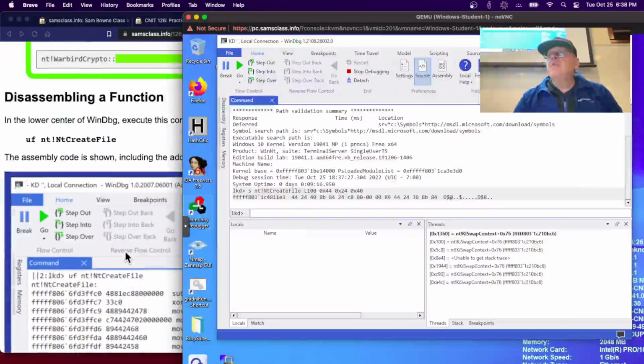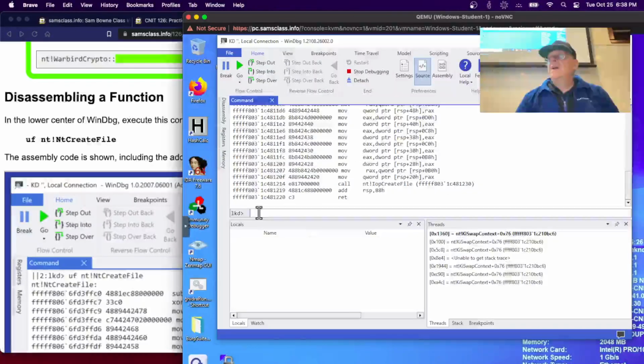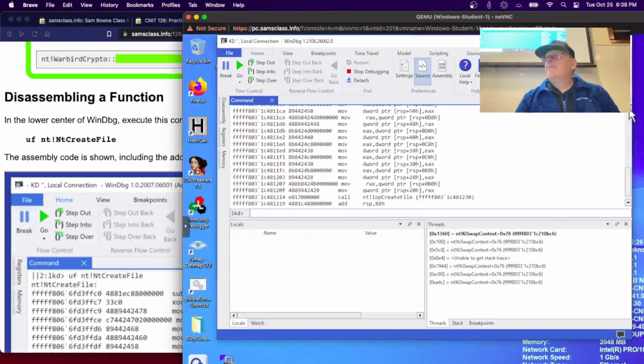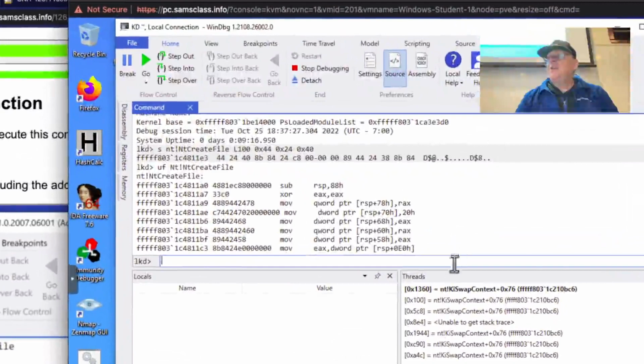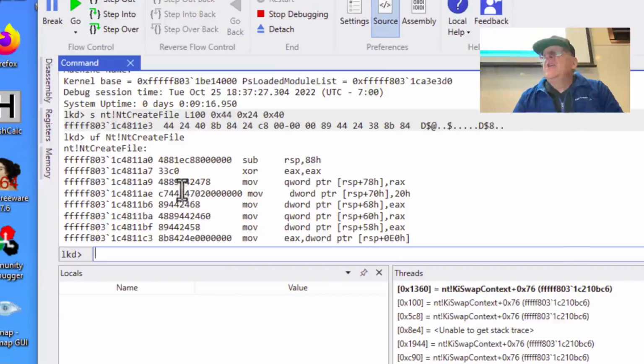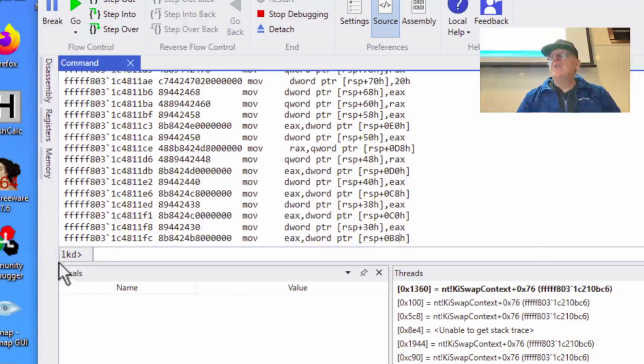So let me get the previous one, which was UF NTBang NT create file. All right, now if I can scroll back and compare these two, I can perhaps figure out what, there we are. That's what I wanted to do. Let's see if I can zoom in without this thing going insane on me. All right, so here I'm at 11E3, and it's a bit off the bottom here. So 11E3 is where I found it. So I'll scroll down if I can figure out how to scroll down without anything awful happening. Okay, there we are. 11E3 is down here, 44, 24, 40. It's part of this command here. So that's all we did. We started searching at the start of this function and found that pattern of bytes there.